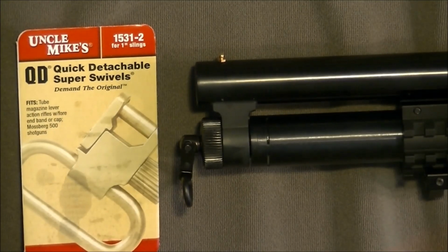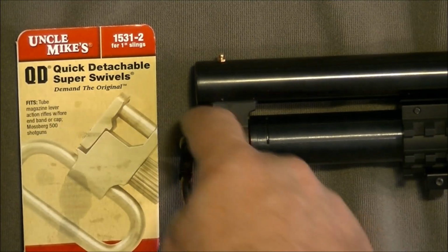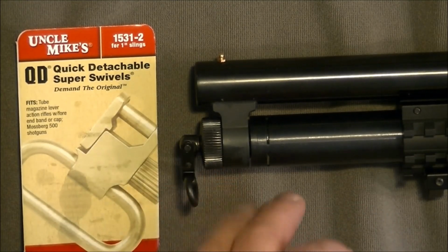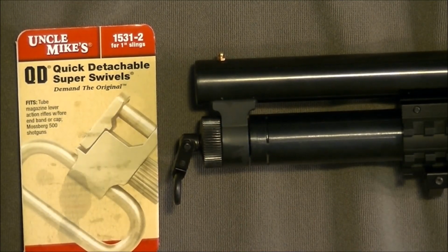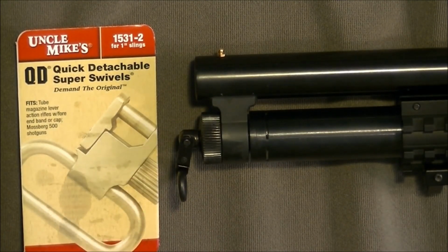But anyway, this is the 1531 kit, and there are other kits that are about $10 more that have a swivel built into the front piece of the lug bolt for the barrel, the barrel bolt or magazine bolt. Basically, that'll give you the freedom for it to swivel around. I don't really care. It's pretty steady and strong right there, and I like the way it looks.